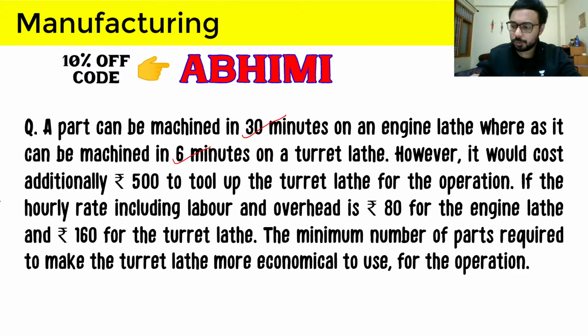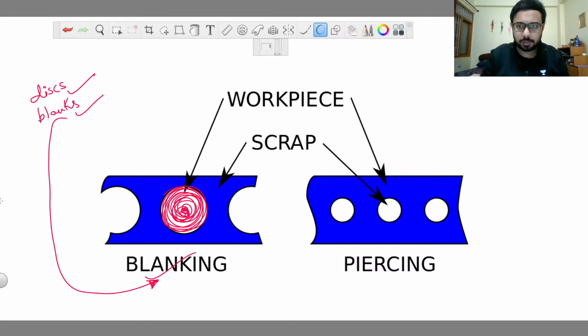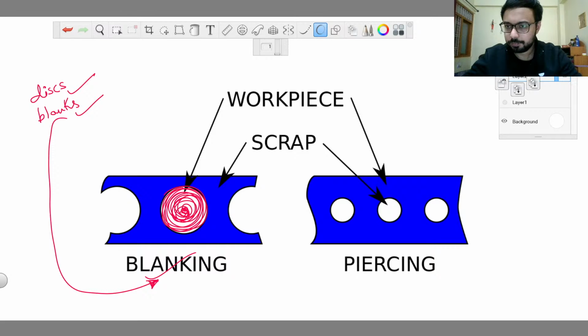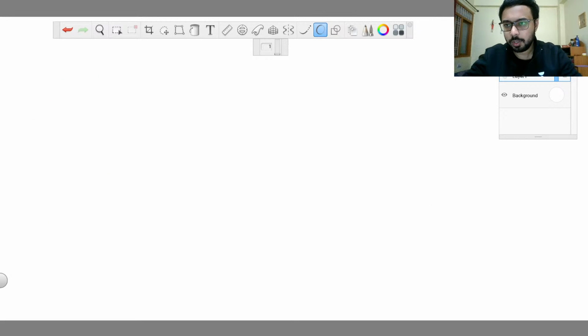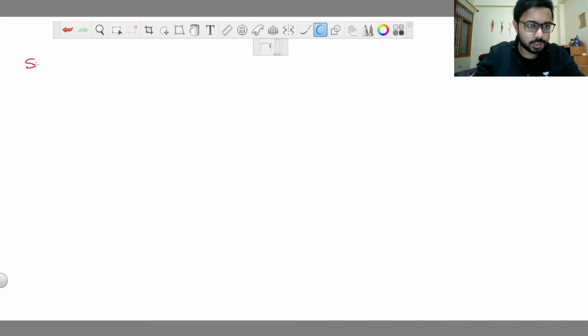So let us do this question. Again, this question is from the GATE conventional official paper, so be rest assured that this is a quality question. So let's do that in this blank screen. So just remove this, and if you know the solution to the question, I hope you provide me the answer in the comment section.